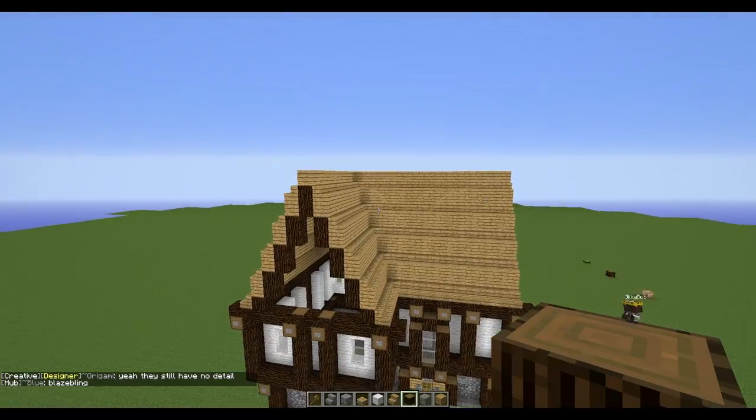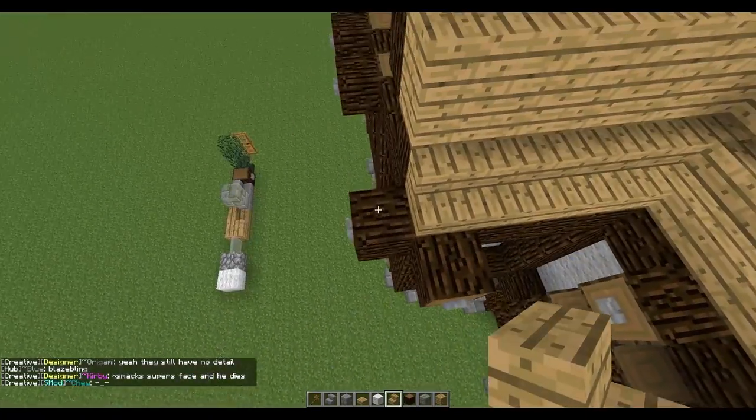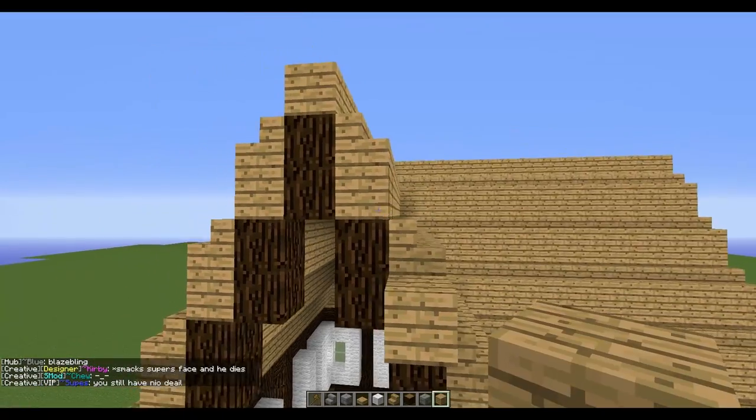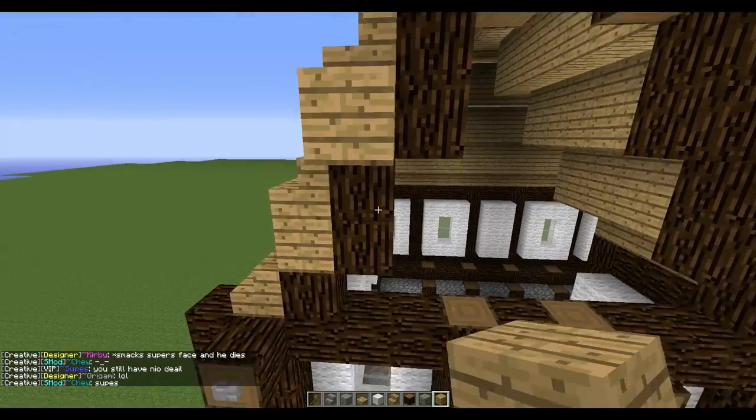So we now have a beautiful roof that only I made because Silky is moderating chat and there's some people in it and they're being annoying. I just want to make this server a better place.